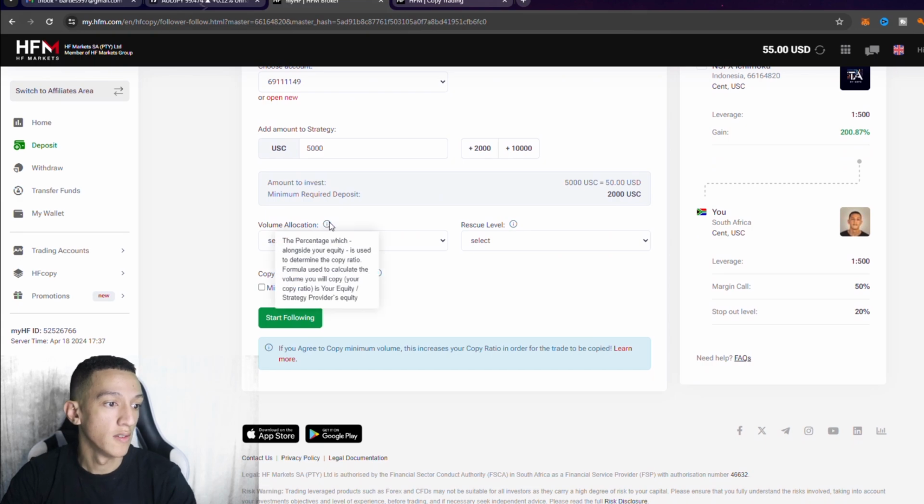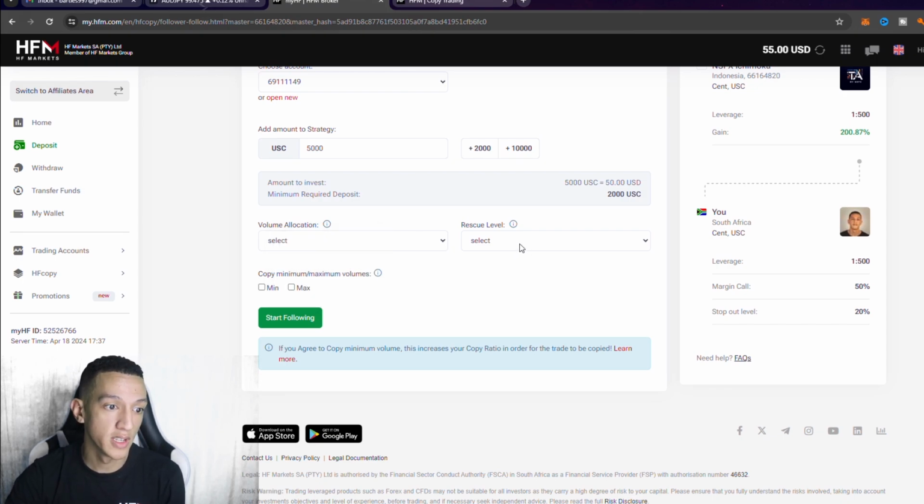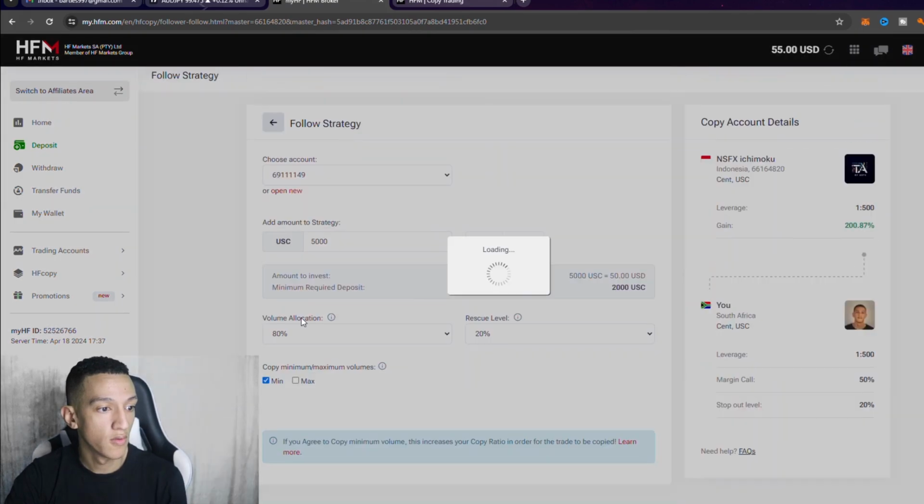So you can see there's a minimum. Once we have this, there is a volume allocation. Volume allocation basically means the percentage of your account, your equity divided by the trader's equity, gives you a copy trading ratio, which is the amount that will be traded for the trader. And the secure level is basically how much of your money you want to keep if the trader ends up in a drawdown. I want to keep at least 20% because you don't want to get stopped out or have all the open trades closed. You can read this when you sign up. It specifies the percentage of your equity that will be kept secure in case of loss. So I want to keep 20%, meaning the rest is at least 80%, and I want to keep the minimum of this. Then we're just going to say start following.